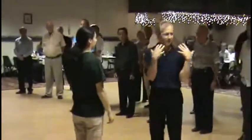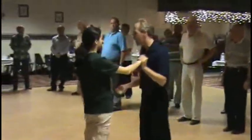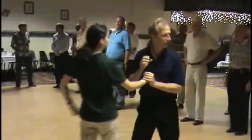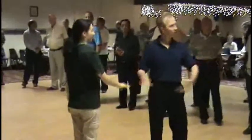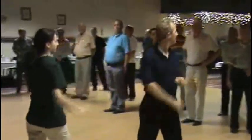Instead of her stopping and going to the side like she's programmed to do, step forward and try to add a little more forward pressure so that she'll fall backwards. This is social dancing, not competitive dancing — that's what you do in real life. Hold your partner nice and strong, and you've got to sometimes lead a little bit more aggressively than others.